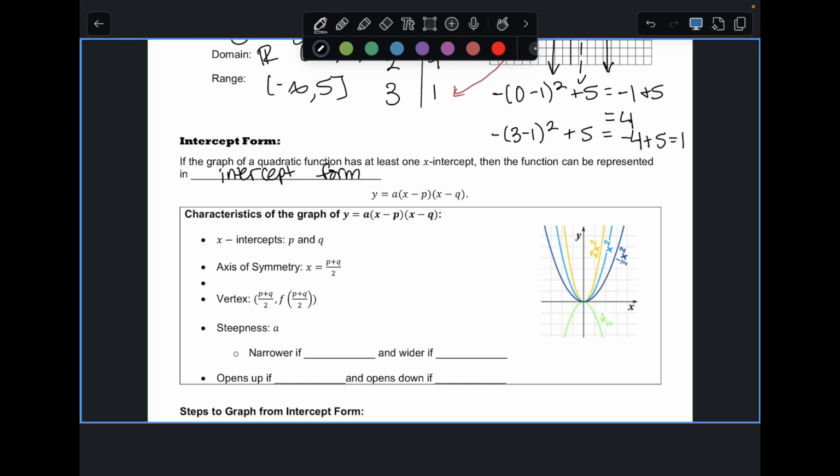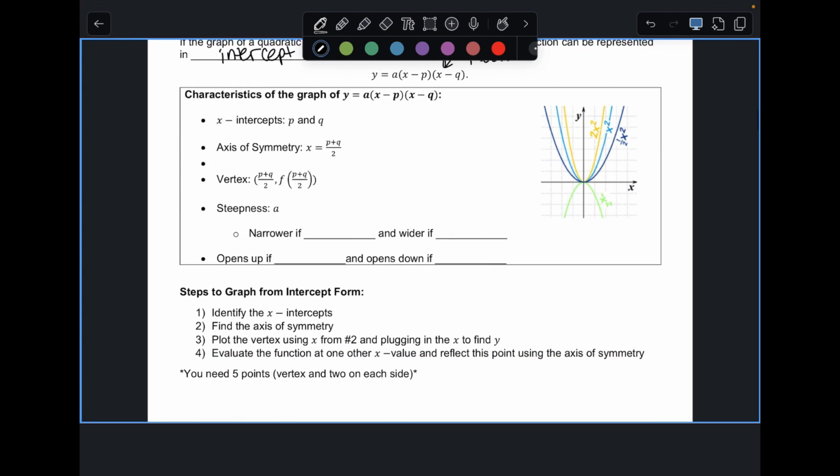Intercept form is a times x minus a number, x minus a number. This looks like what we did last unit. This is the factored version of standard form. So all we did was we factored our equation, and we got this. So that's when factoring is going to come into play, is when we create things in intercept form. So this one gives you your x-intercepts. Our x-intercepts, in this case, are p and q. Just be aware, those are opposite signs. So just like with h, you have to flip the sign for p and q.